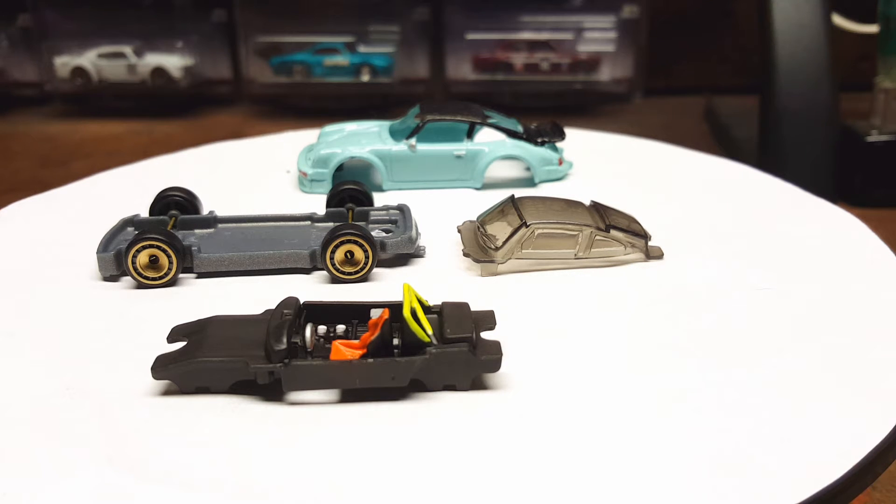Like all my customs, it's pretty quick and simple, nothing too crazy. I decided to do something different in this video and show the final assembly, because sometimes when you do detail work to the interior and put it all together, you can't really see it. This one has tinted windows, so you won't be able to see much inside.